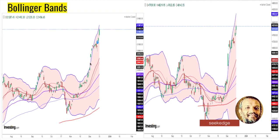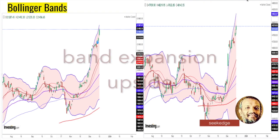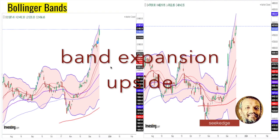Look at these Bollinger Bands. They had been rising, expanding since the first breakout, and then it was walking on the bands, slipped down from the bands, and then climbed back onto the bands. Still expanding. So the prediction as per the Bollinger Bands is that the market is expected to move further up. But you have to keep in mind there is a median, the 20 moving average, which is the median for the Bollinger Bands that you see on the daily.